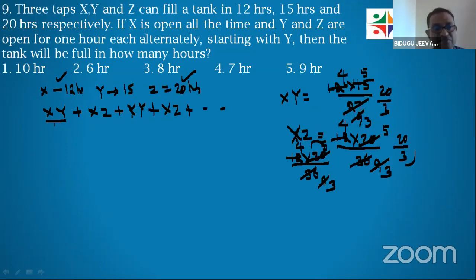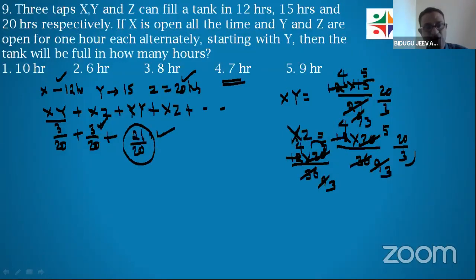So this is 3 by 20 plus this is 3 by 20. Like that you have to do 1 day, 1 hour, 2 hours. How many hours do they have to work like this? I think almost 7 hours, because 7 threes are 21 by 20. Almost all one work is completed. Any doubt in this one? Yes, clear. So let me move to the second one.